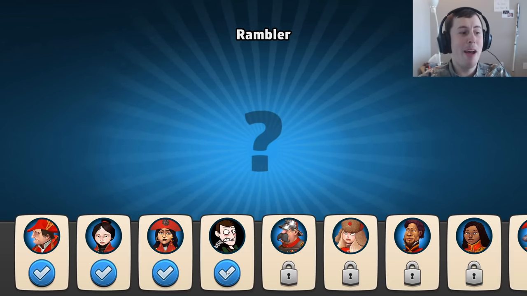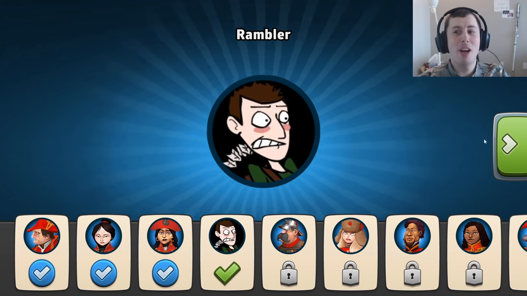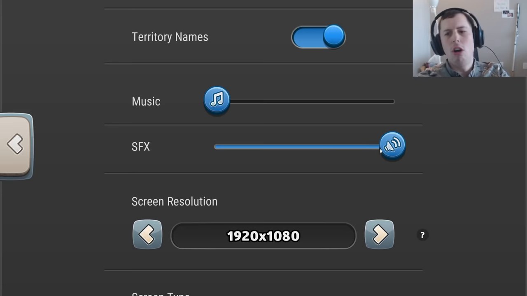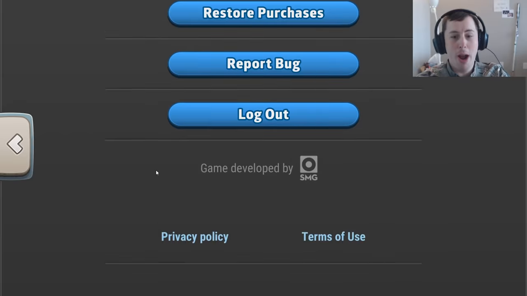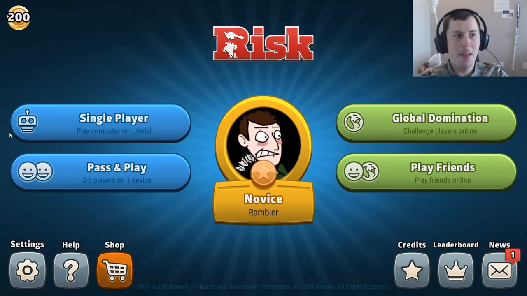I can have my own avatar! I can have... There we go! Oh my god, that was so loud. That was so freaking loud. Oh my god, it's got borderless windows. Wow, this is actually a little bit better than I would presume.